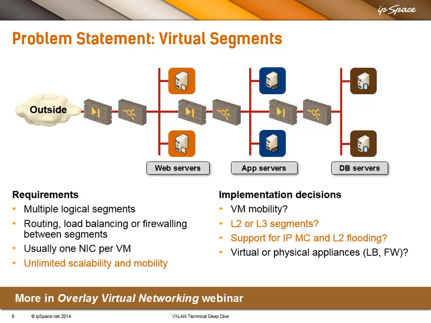When you want to deploy a complex application in a virtual environment, it can be as easy as server virtualization where you have just a few segments, or it could be as complex as a large public cloud environment where every tenant wants to have maybe up to 10 or more segments, and you have thousands or tens of thousands of tenants. In all cases you have to implement virtual segments and give your tenants independent virtual segments without being on the same segment as another tenant. You have to provide some baseline networking functionality, so layer 2 connectivity is a given.